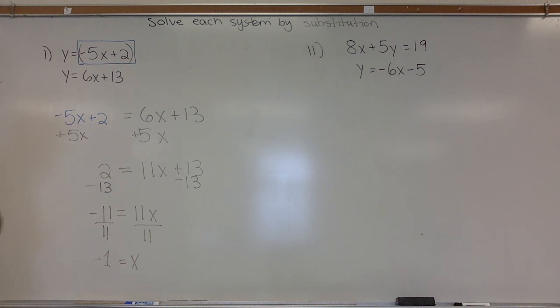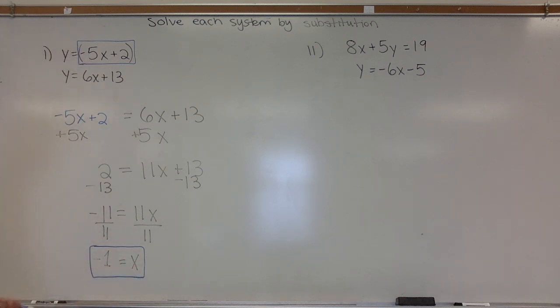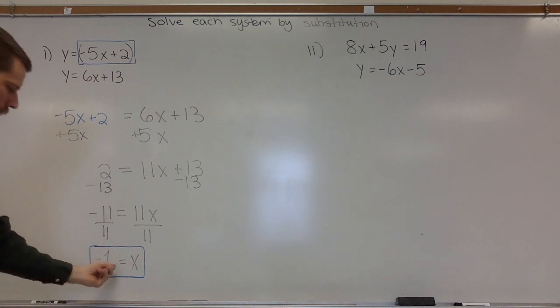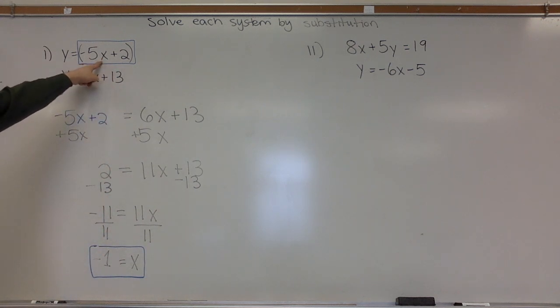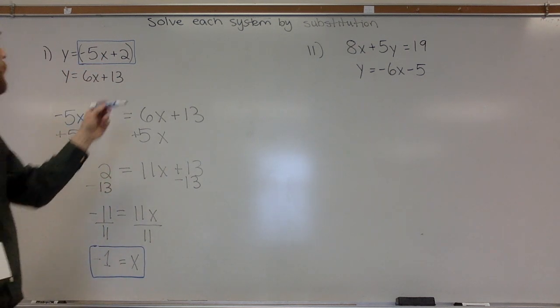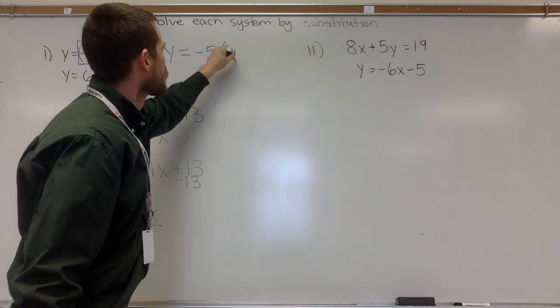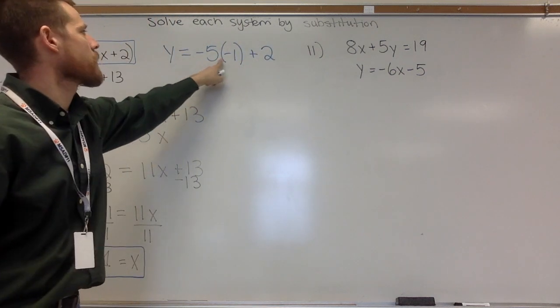Now, unfortunately, I'm not done with the problem. I've done the hardest part, but I'm not quite done yet because I don't know what the value of y is. But if I go back up to that top equation I had, y is equal to -5x plus 2. And since I know x's name is -1, I can call it by its name. So when I come back up here, I just have to say, if x is -1, replace x with -1. And I'm going to get a very straightforward answer.